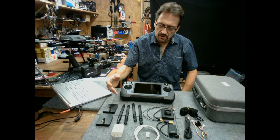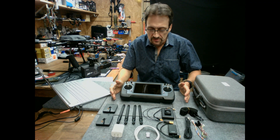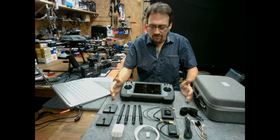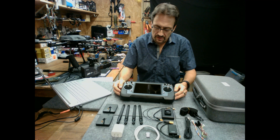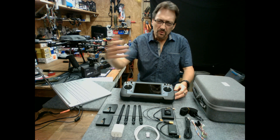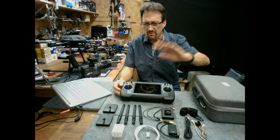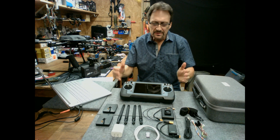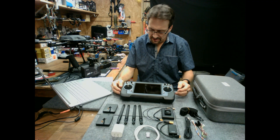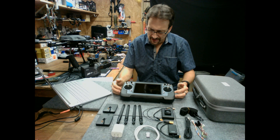You can also get a dual link or dual ground station system with either a repeater or two of these MK-32 units that give you double the range, or the ability to hand off a long flight to another operator for landing on the other end. There is almost unlimited application. Sai Yi does provide an SDK for application development.